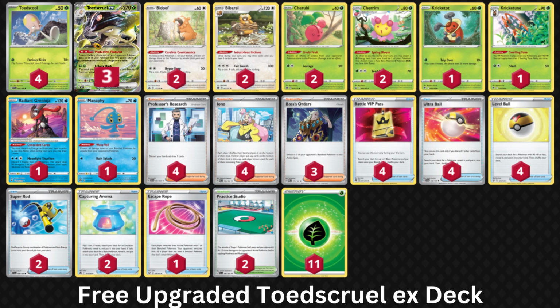It has a 4-3 Toedscruel line, a 2-2 Cherrim line, a 2-2 Bibarel line, a Manaphy, and a Radiant Greninja. Seriously, it's that simple. I also included a 1-1 Kricketune line to boost the HP of your other Grass types by 40, because there aren't really any other good secondary attackers included in the free decks. For ideas on how to improve Toedscruel, I looked at results from Japanese tournaments, and found nothing. Yeah, Toedscruel EX likely isn't going to knock your socks off, exposing your supple toes.